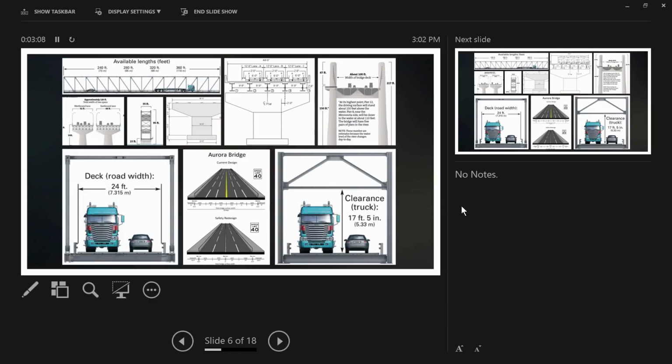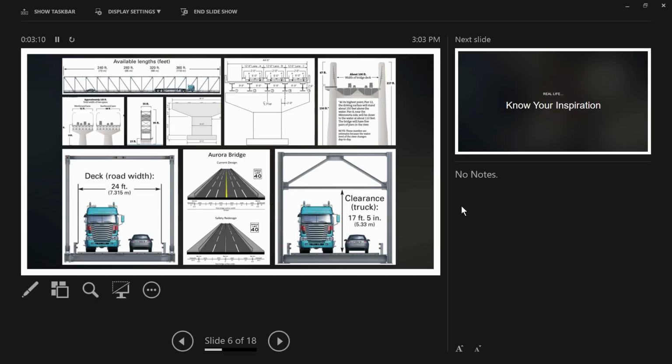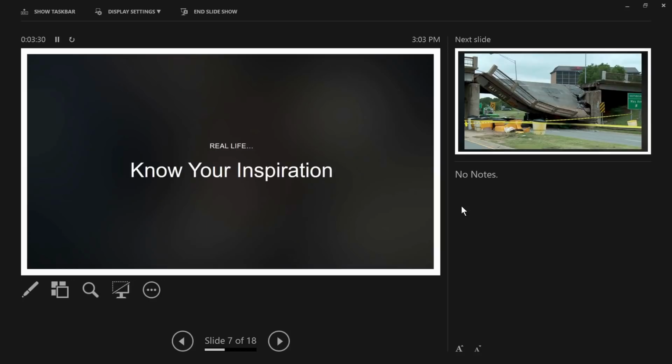Now, another thing that I do whenever I'm building something procedurally in Houdini is I always look up whatever the object is and its dimensions, because it gives me an idea of what structure I'm going to be working in and how big these things need to be inside the actual interface in Houdini. So this is just some more of the reference that I was gathering when looking at how I want to build my bridge. And the other thing is, you should know your inspiration. Like I said, getting away from keyboard and going out into the real world is a good way to start collecting some of that information and reference material.